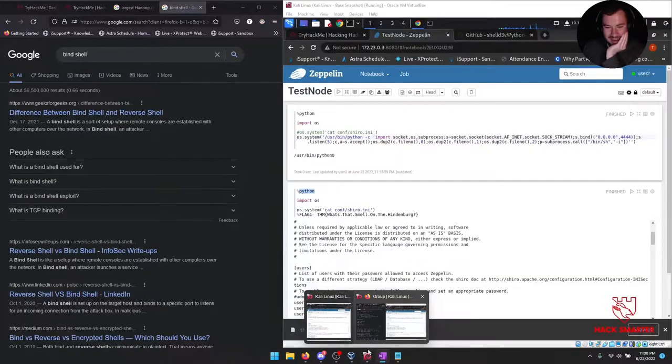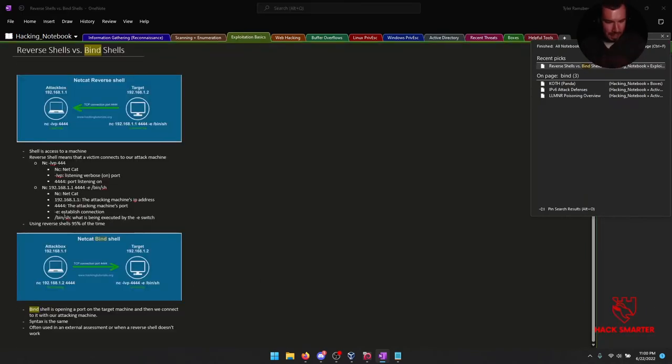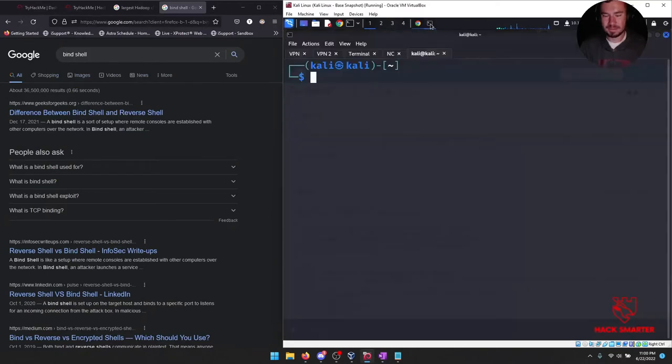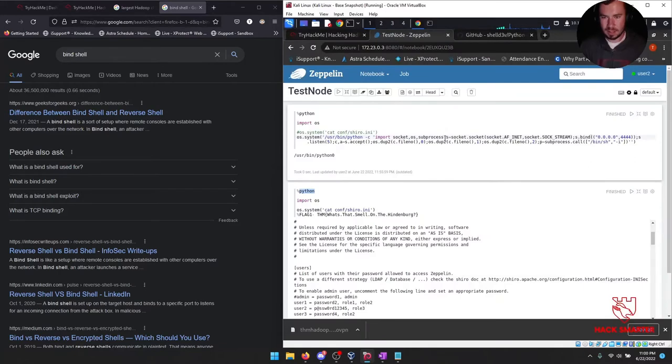Yep, if you look at all these boxes here, all reverse shells, I haven't even used a bind shell on any of them. So this is good learning. So let's go ahead and open this back up, go to our netcat listener. We'll just stop that for now. And so we have this, let's just check our syntax. It all looks good to me. So it's opening port 444. So then with netcat, we will connect to port 444 and see what happens. So let's run.